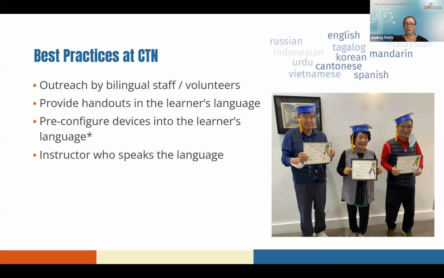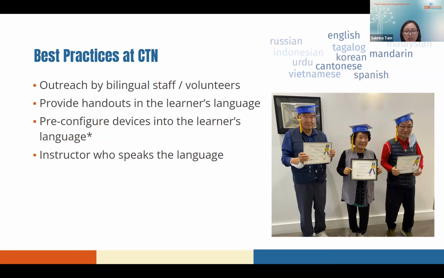classes that I've taught, even online virtual classes, where we've had instructors who have translators join our Zoom class and translate through phone with the learner who is in the class who does not speak that particular language. So we try to accommodate as much as possible. And in my end, the results have been very positive.